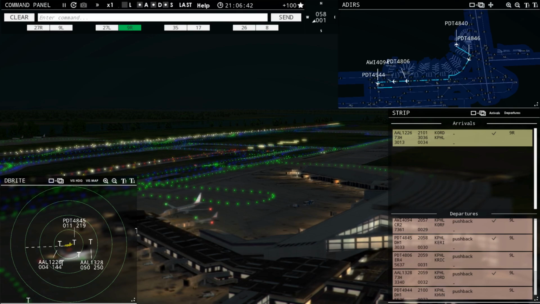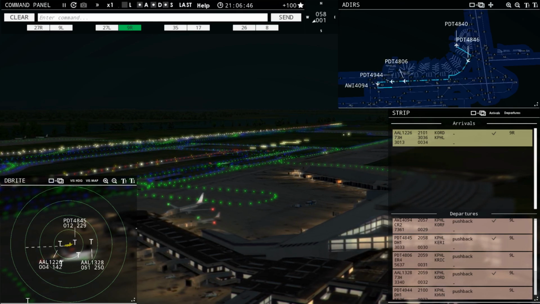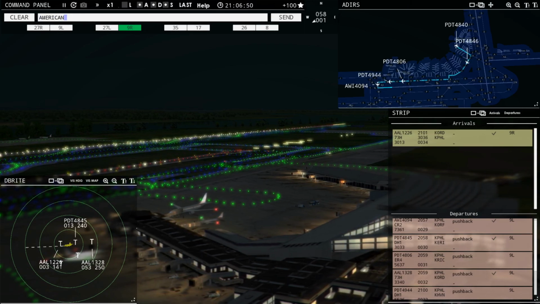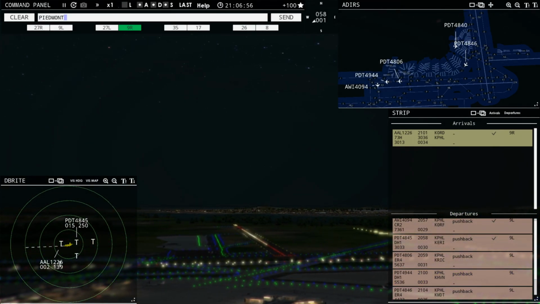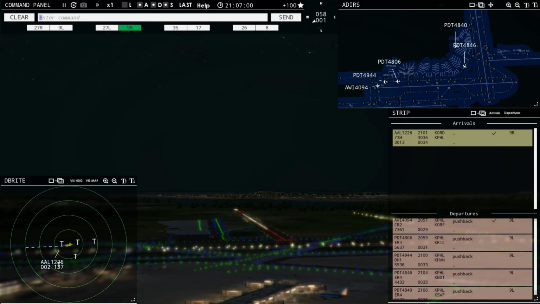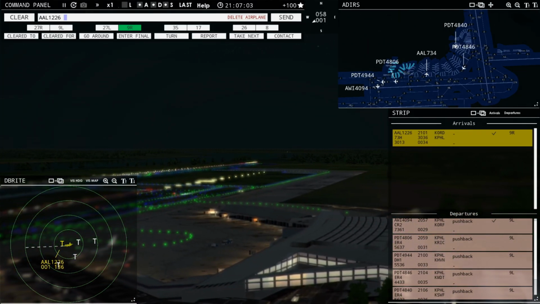On the move, let's get those a little more organized so there's no confusion. Go ahead and hand off these other two that just departed. American 1328, contact departure. Good evening. Roger, good evening. Piedmont 4845, contact departure. Have a good flight. Let's check our ground, inbound.